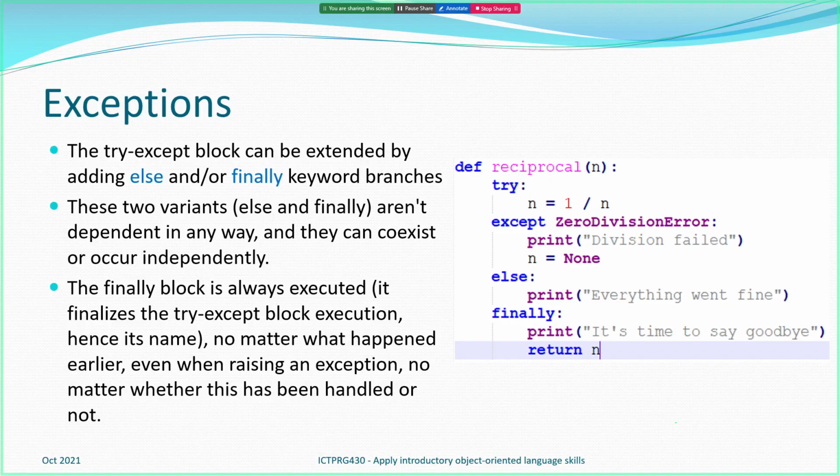So that's normal. But finally is always executed, and it must be at the bottom because of this. No matter what happens with the error handling in the upper try except block, the finally branch is executed regardless. Now, why would we want to use these? We can provide ourselves with more detailed information on our exception handling.